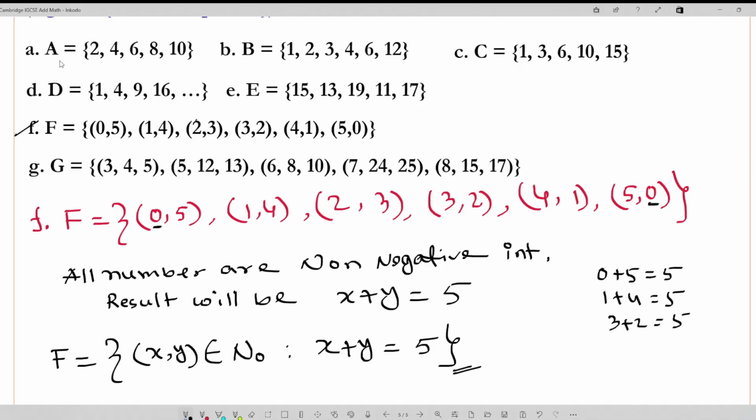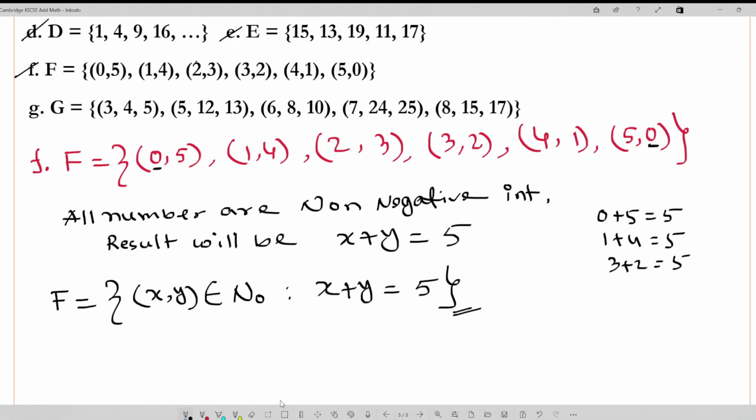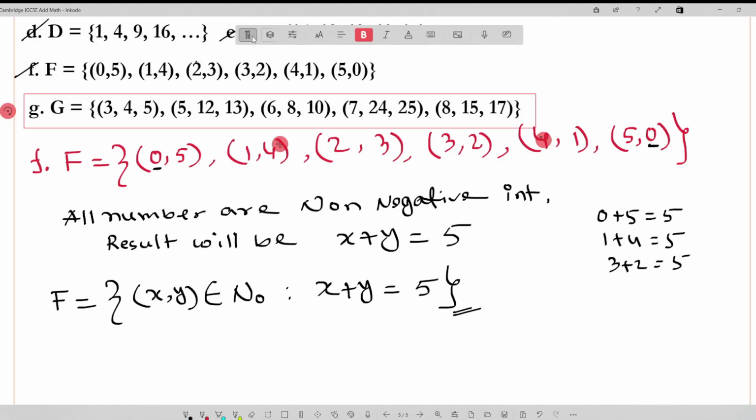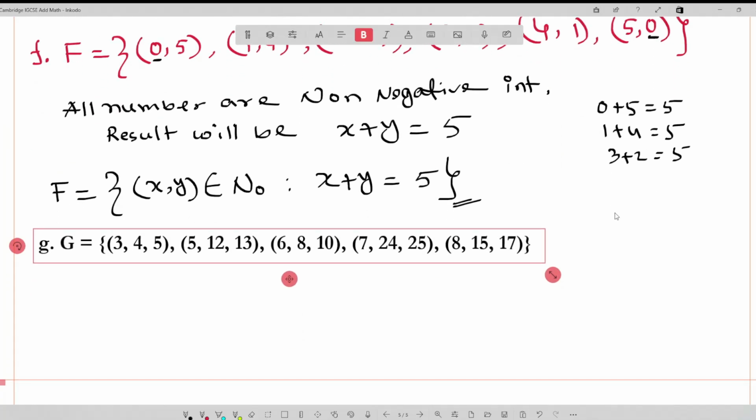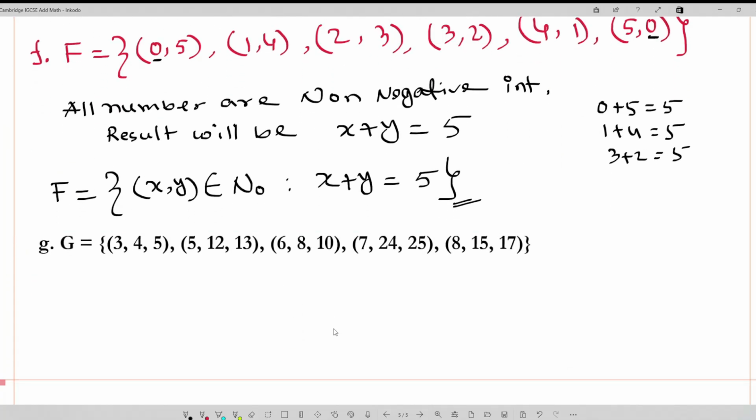Number F done. So we already complete A, B, C, D, E, F, and our final math, which is a big math, we can copy in here, no need to write a second time. So number G is very important. Look, here is a set and here is A, B, C.